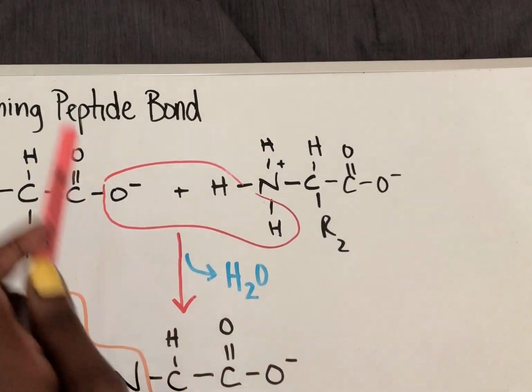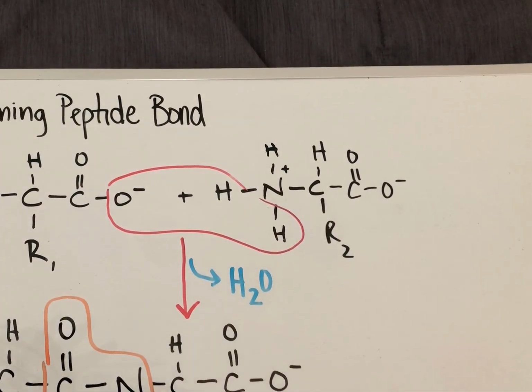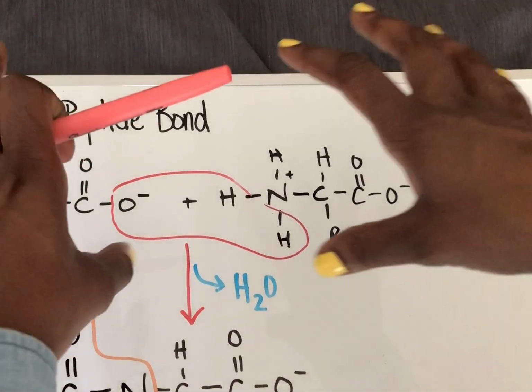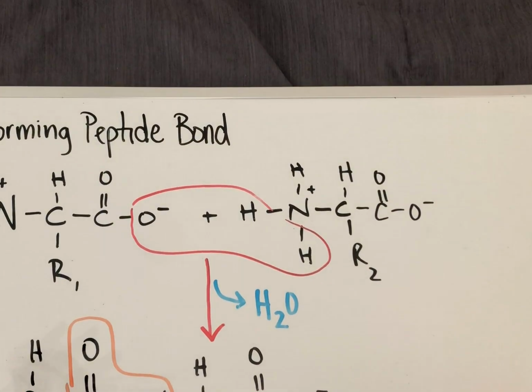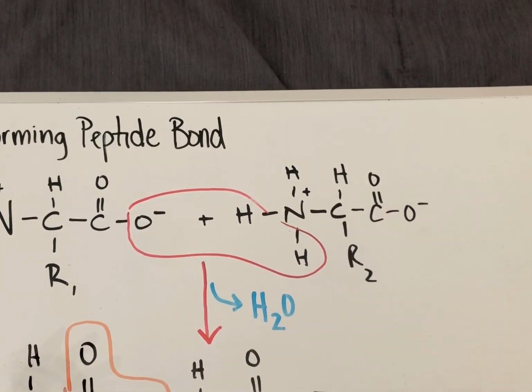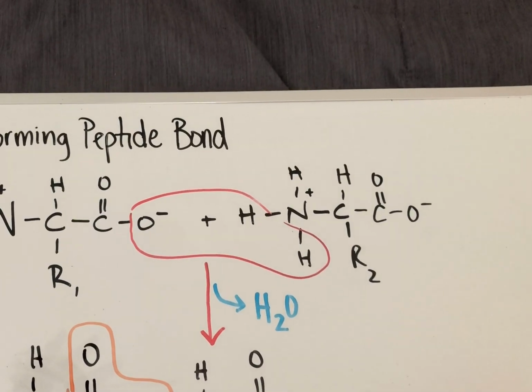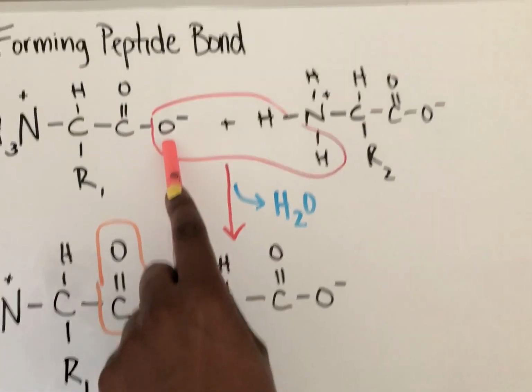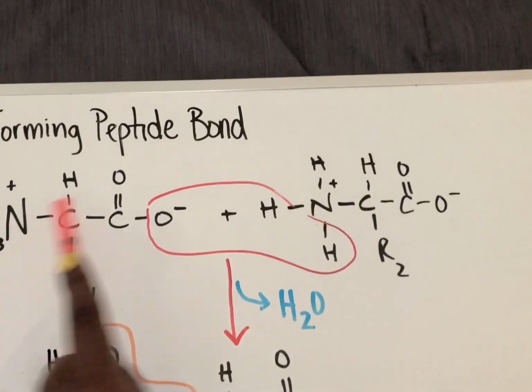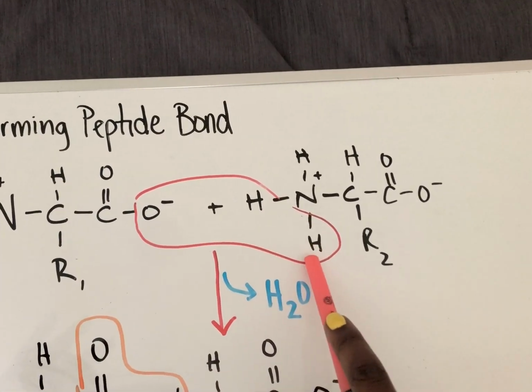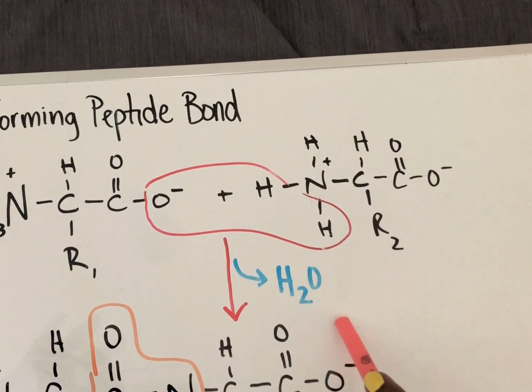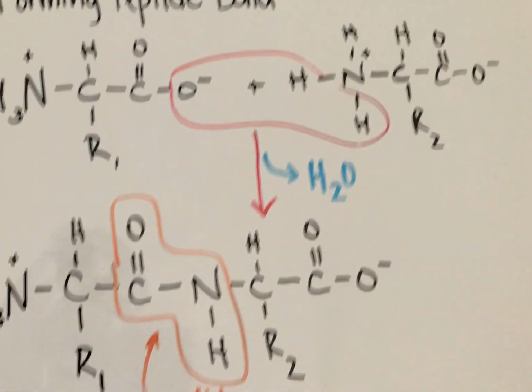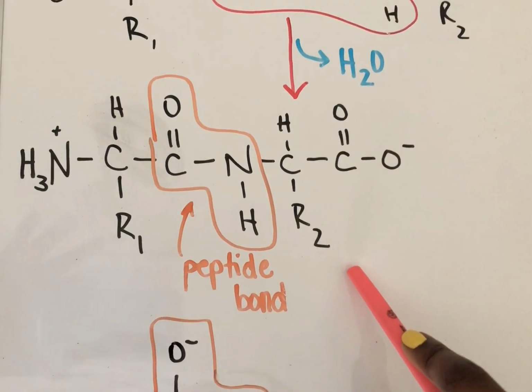So we want to create a peptide bond. In order to do that, we have our monomers who want to come together to make a polymer. We have to remove water. So this would be a dehydration reaction. We would take oxygen away from amino acid 1 and 2 hydrogens from amino acid 2. That creates our water, and that forms our polypeptide chain that we see here.